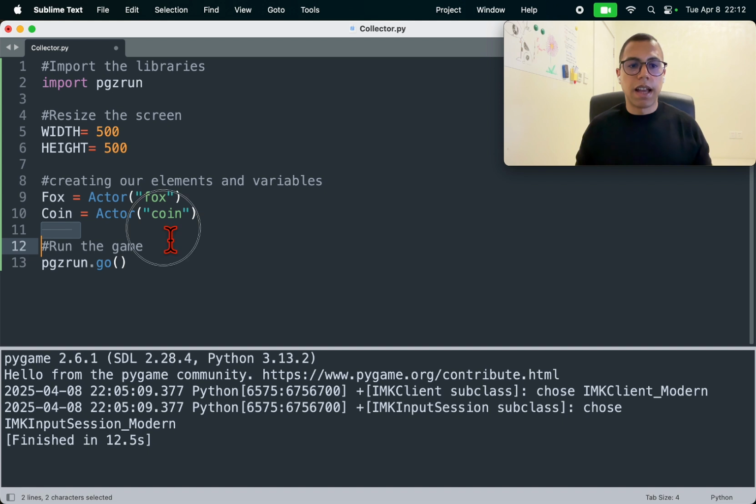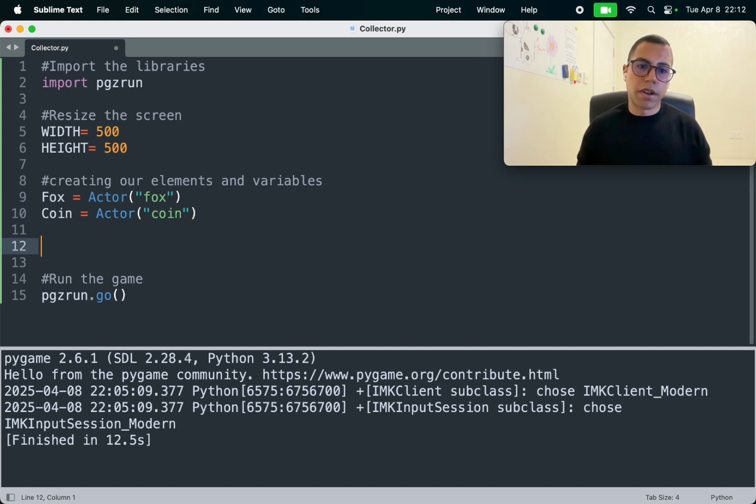And now that we have this, we need to draw our elements on the screen. And we need to also change the default background screen color. So we are going to do that by creating a function called draw.